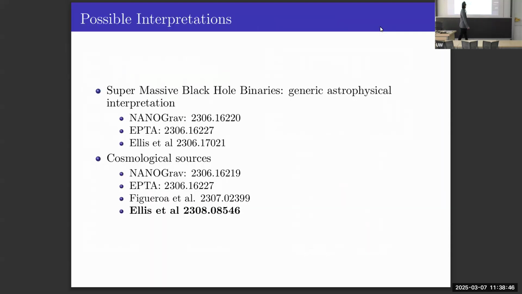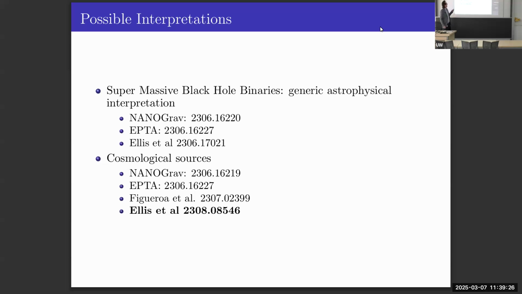Now, of course, there are many possible interpretations. The errors are still relatively big. The very generic explanation for this signal would be supermassive black hole binaries. Of course, they have the advantage that we know supermassive black holes exist. They are, for example, at centers of large galaxies. But astrophysical models have a hard time predicting the rate at which they would collide. So it's very unclear. The predictions from astrophysics always gave a very big range of possibilities for the amplitude of this spectrum.